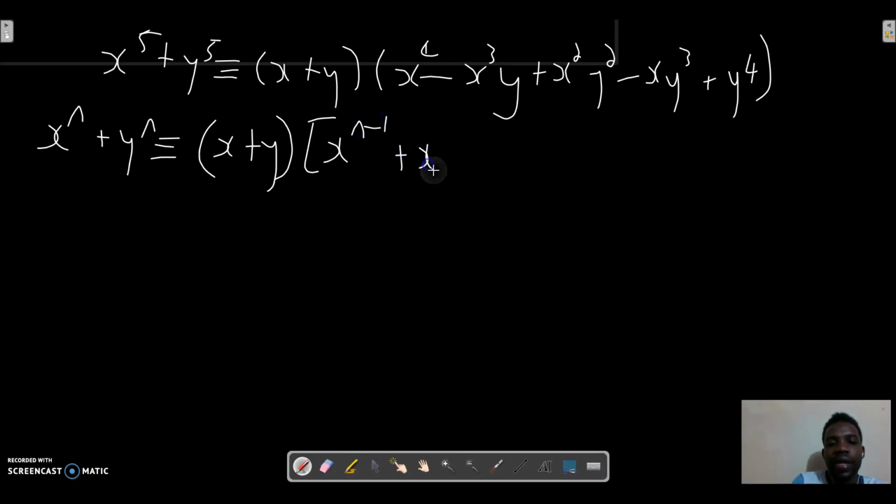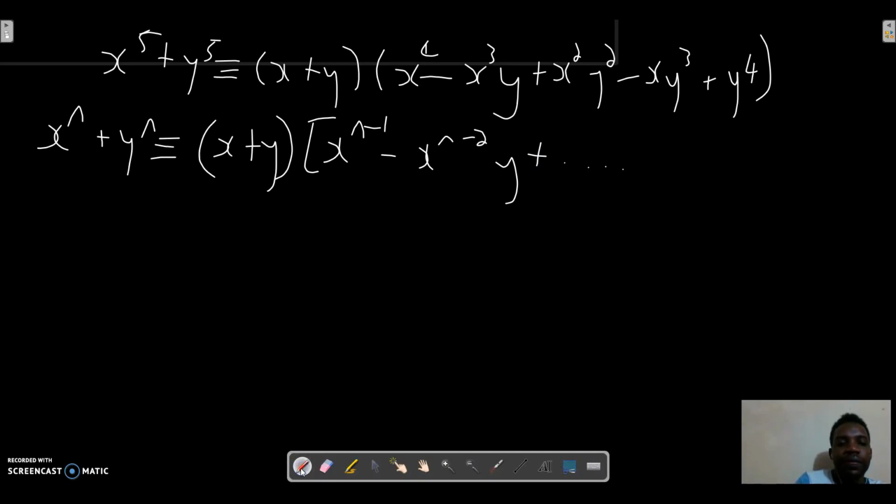Then it goes down to x to the n minus 2. The y comes in. No, this wouldn't be plus, sorry. This would be a minus because the signs alternate. So we start with plus in the first bracket. The first sign down there is a minus. Alright? And this of course goes on and on to the second to last term. Now the second to last term will also be a negative.